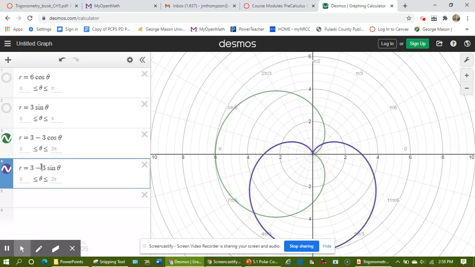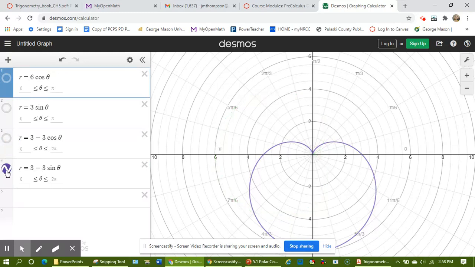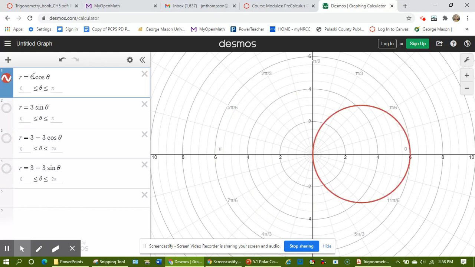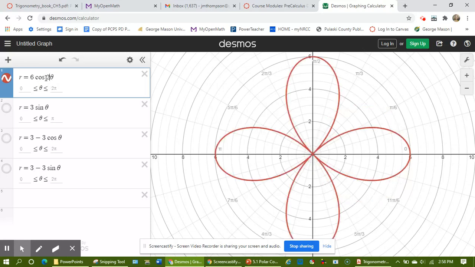Now let's go back up to look at these two top equations for a minute here, and we're going to form what we call roses. All right, so if I look at this top one here, let's just leave it at a 6 diameter here, but I'm going to change the coefficient of theta. So if I put a 2 in front of theta there, I'm going to create a 4-petal rose.